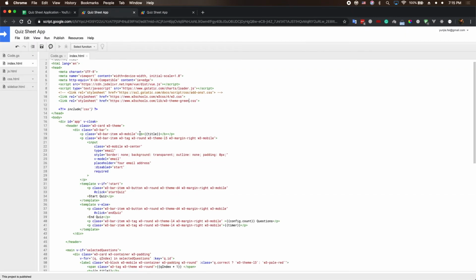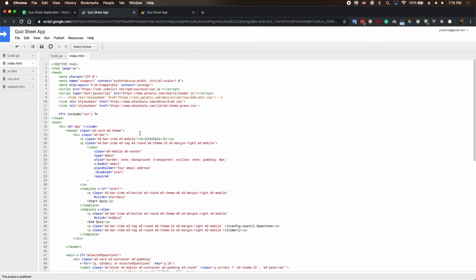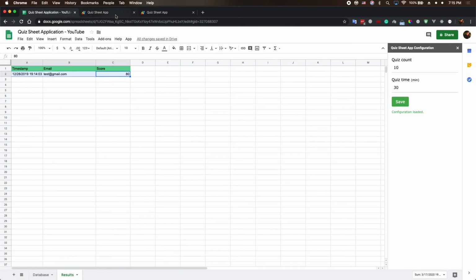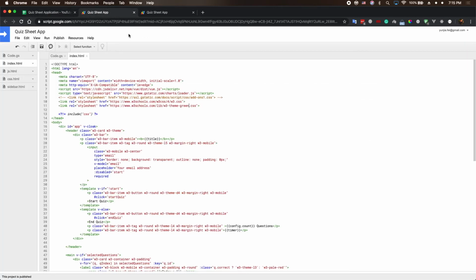Okay, so basically that's all for the users. You want to make a copy of this file, make a copy of this project for your real project. And if you are interested in the code, you can study my code here. So basically, the file structure here is similar to the past project I built with Vue.js. Okay.